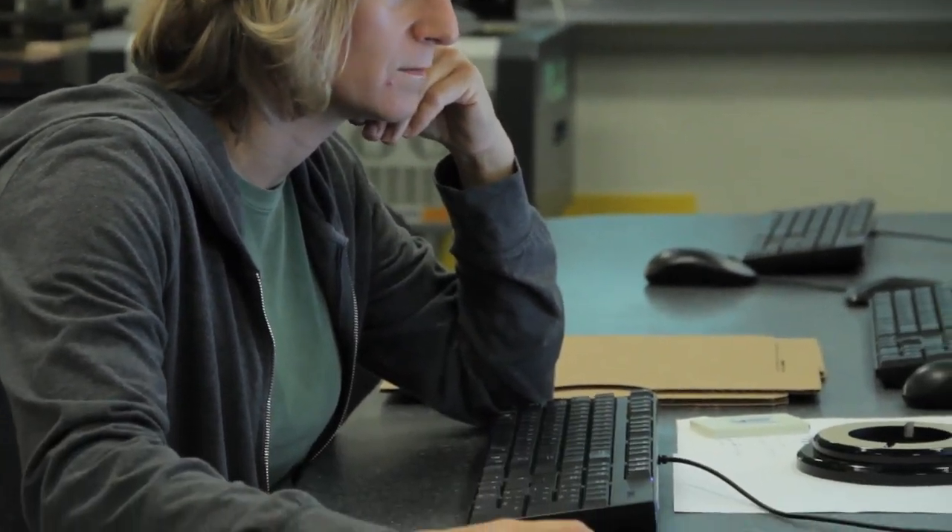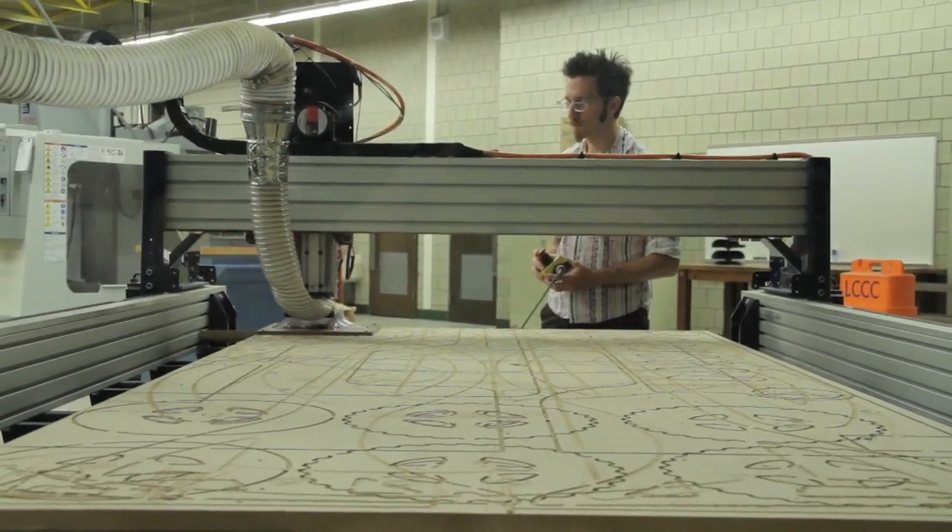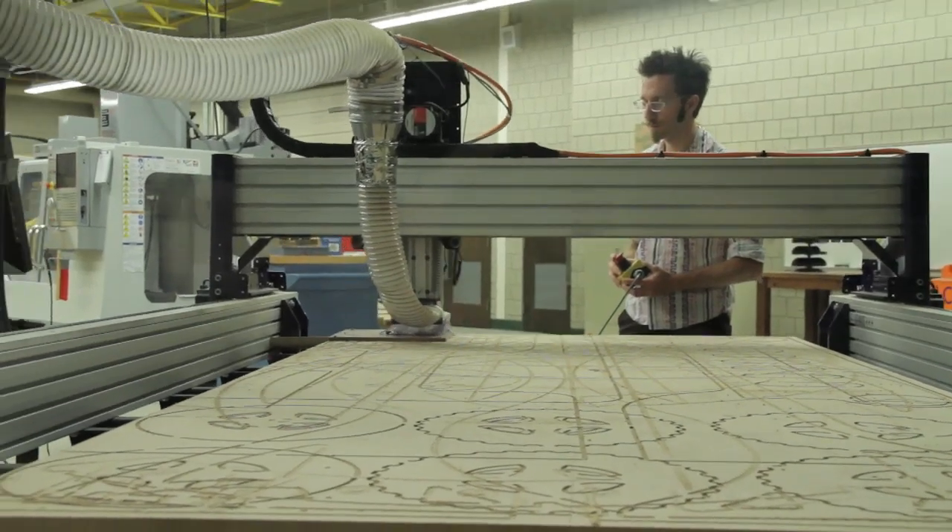This is open 35 hours a week to any resident of Lorain County. You don't have to have any prior experience in manufacturing or design. We have had students of all ages come in here — we have had children come in, and we have had individuals as old as 87.